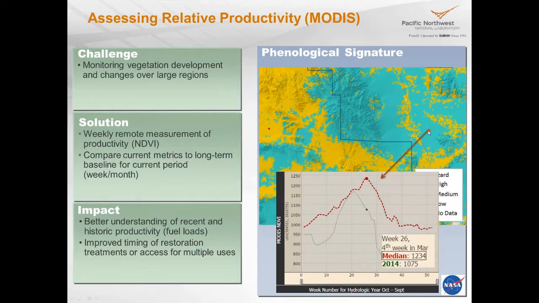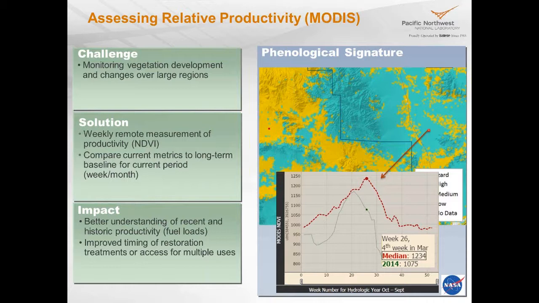If you look at a different area in your region, you might see quite a different signature. You see that to the east of the site that I selected previously, about 20 miles east or so, was quite a bit different. The 2014 line in the graph, which shows NDVI on the y-axis and time on the x-axis, is well below the median at the time when you normally see a peak, suggesting lower productivity at that site.